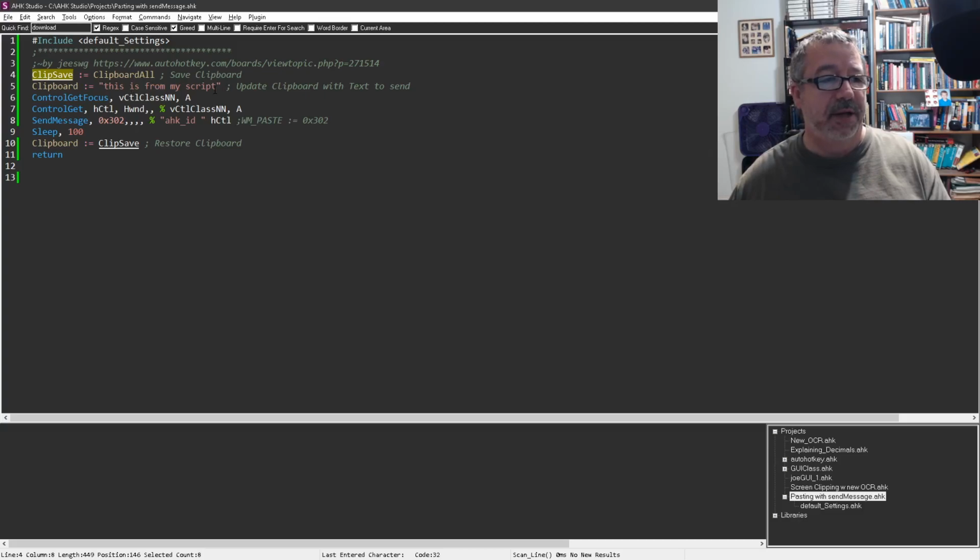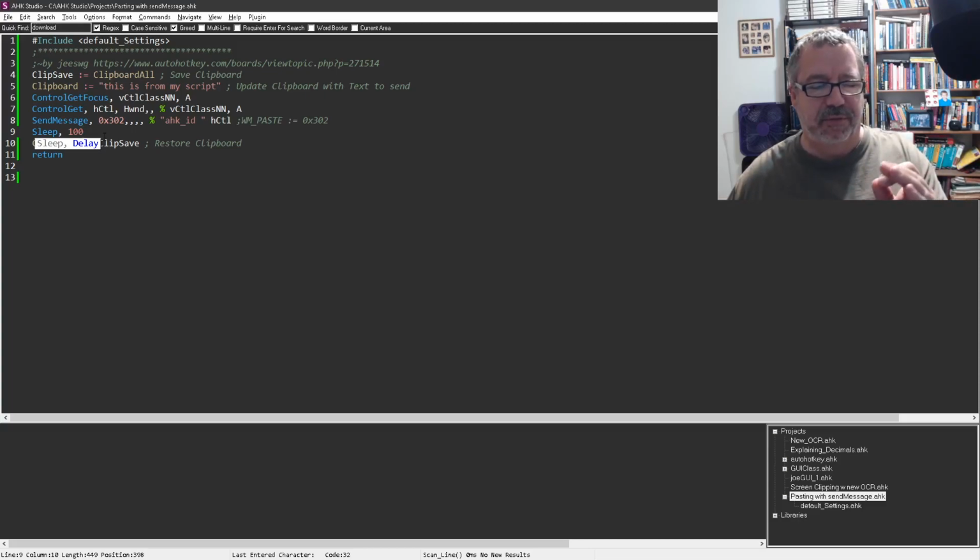Then I'm going to put this from my script in the clipboard, and I'm going to send it. It's going to activate the window, look for what window's there, and use a send message to send this paste command, for lack of a better term, message, I think I should be saying, to that window. And I think you can do it to a window and possibly to a control on a given window, if I remember right. You've got to add some extra parameters for that. Then I'm going to sleep and restore the clipboard. I don't think I necessarily need this sleep, because we needed it in the other version when I was hitting Control V, but in this one I'm not so sure. I'm going to leave it here anyway.